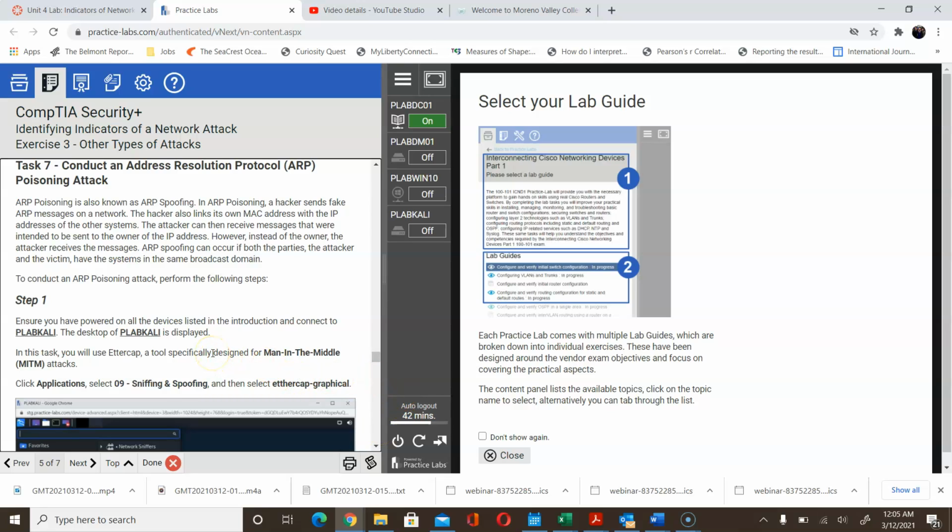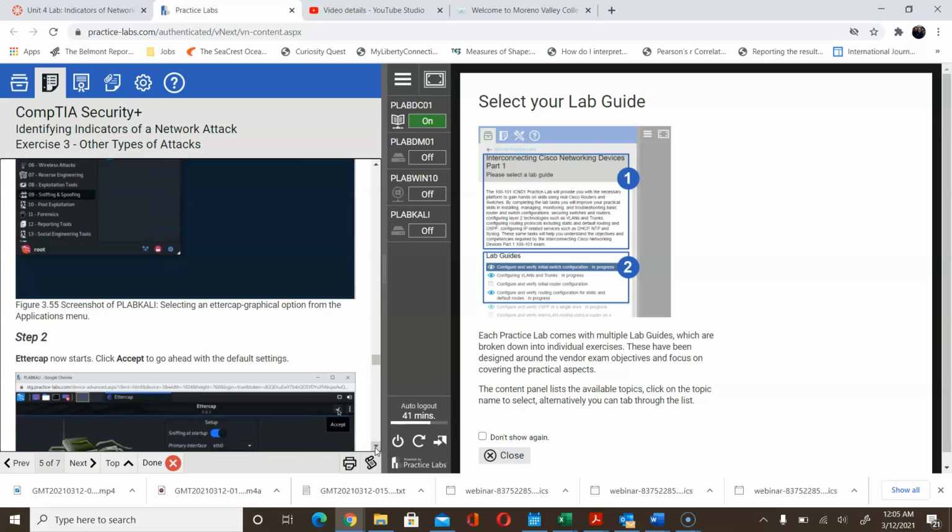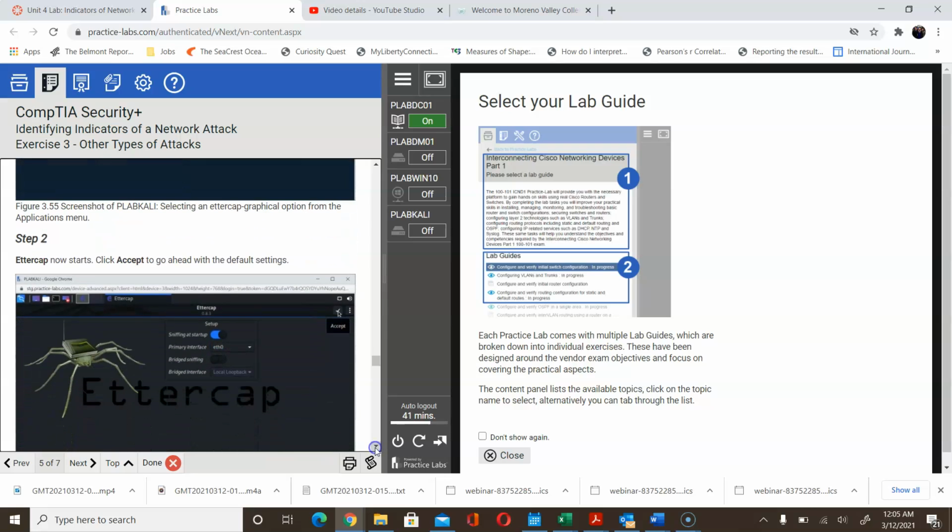So using the tool for a man-in-the-middle attack, we would then run the sniffing and spoofing Ettercap graphical, which is another tool that we can use to evaluate or monitor network traffic.